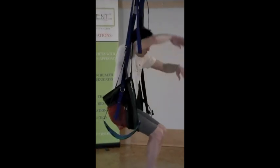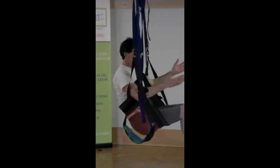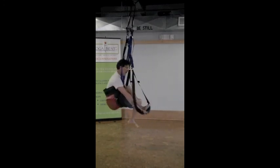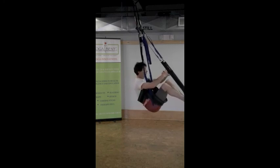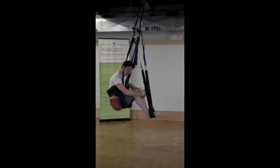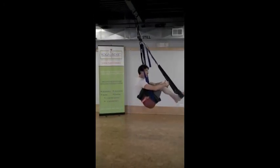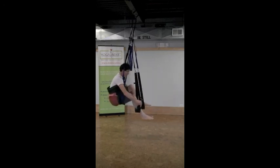I'm going to come into the Body Inverter, and you can see I can do whatever I want. I can rock with this. I can even take my feet and put my feet inside this and hang out and read. It's a very fun kind of a product and very effective for working with yoga, inversions, elongating the spine. So I'm having fun. I'm going to now show you a couple of things.